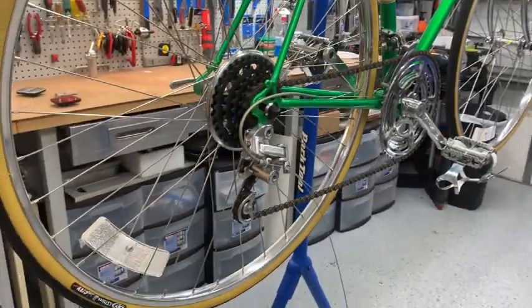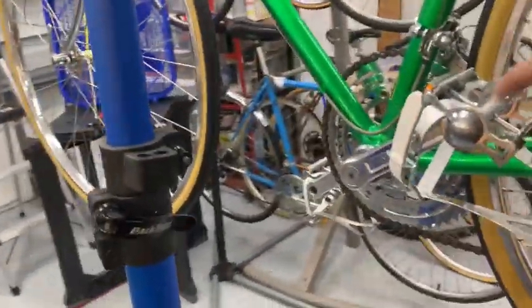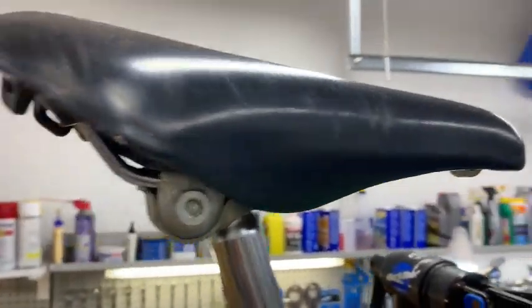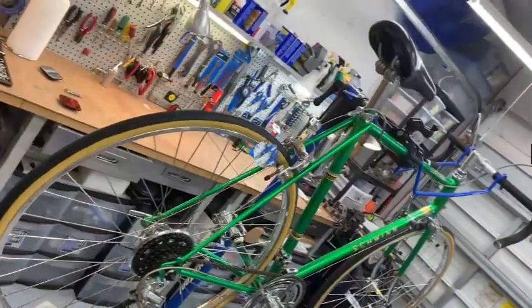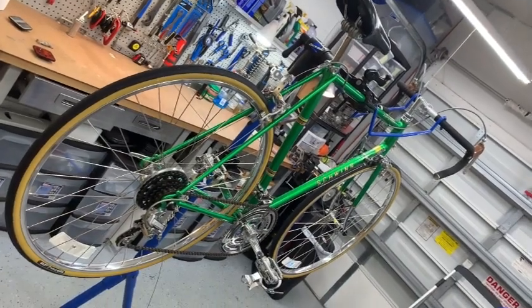I went ahead and tested the gears, and it seems to be shifting nicely. So that'll be nice. So here's the other side. This is actually the better one right here. It's got the perfect cap on it. So that's a sweet looking pedal there. The original seat that I saw on these bikes right here. See that shape right there? That's what these seats look like. But I'm considering doing a Brooks saddle, but we'll see. And I talked about doing a white bar tape. I think that might look really good on this car.